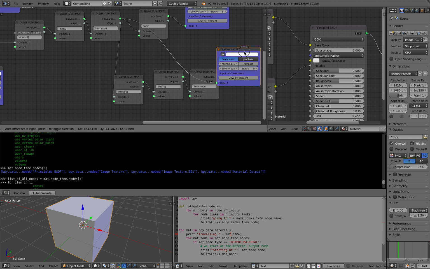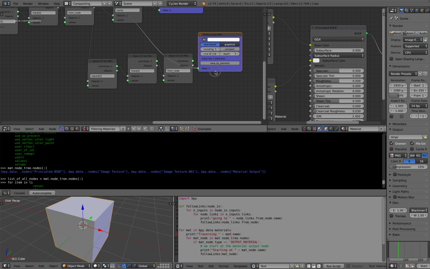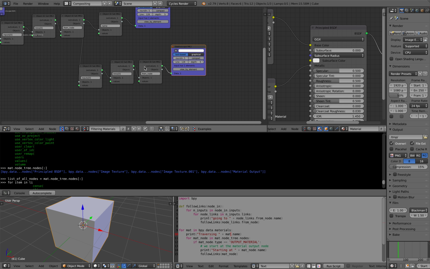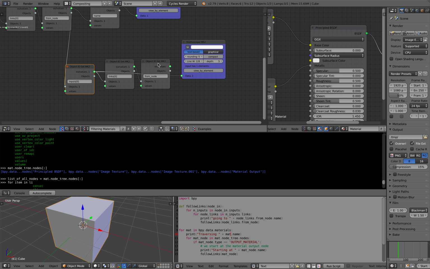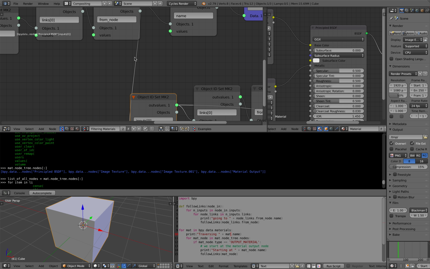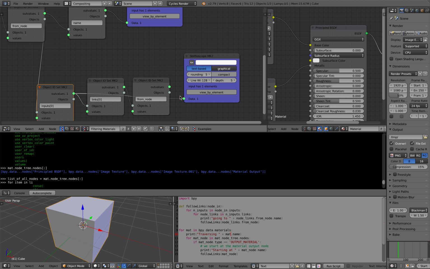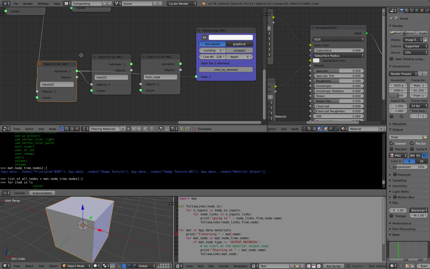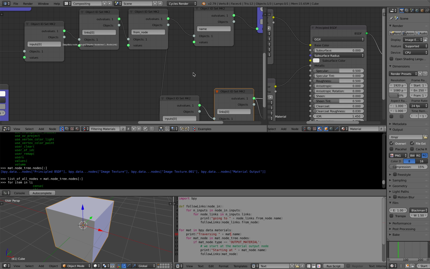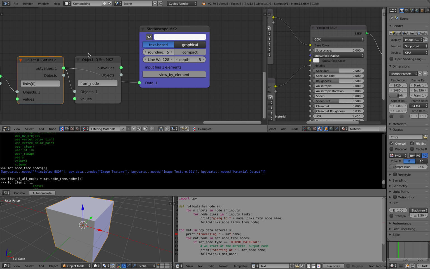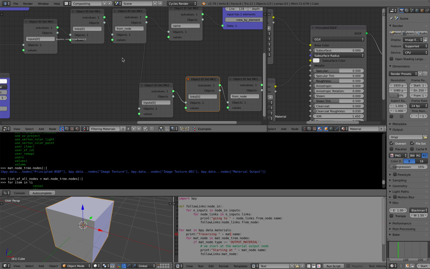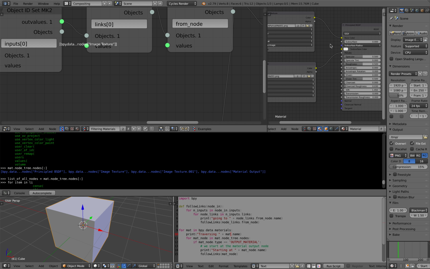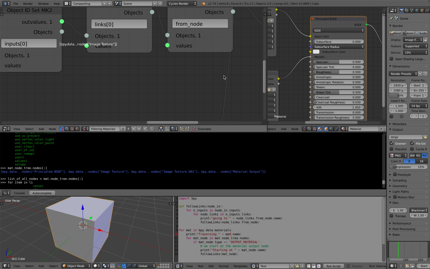Hopefully I get what I'm trying to get. Principal BSDF input shader node, and we get, of course, image texture.